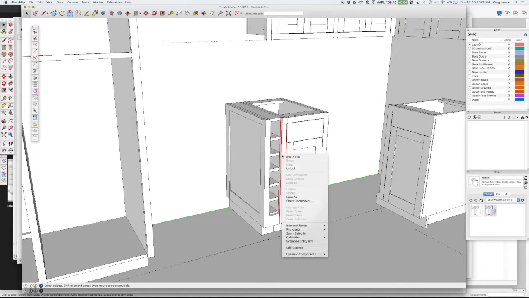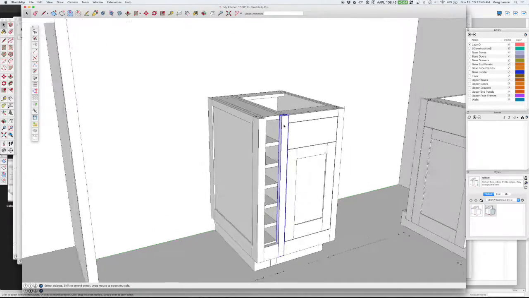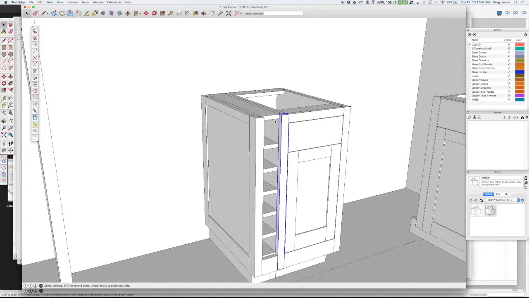So I probably have two styles again. Unlock, delete. Oh, no, sorry, because that one belonged to this cabinet before. Sorry, this style belonged to this cabinet. So when it redrew this cabinet here, it redrew this style, but this rail didn't get redrawn.